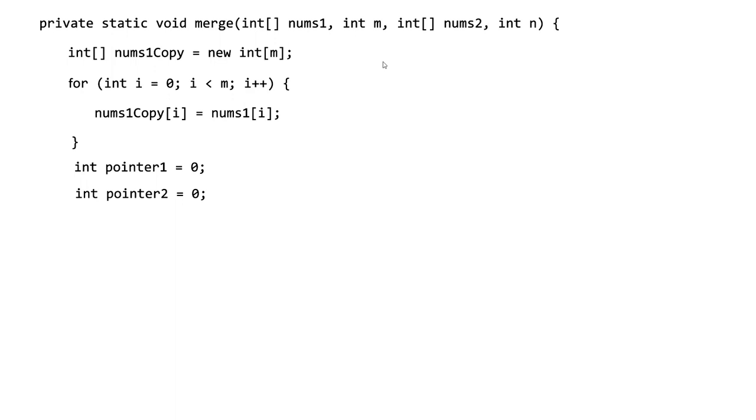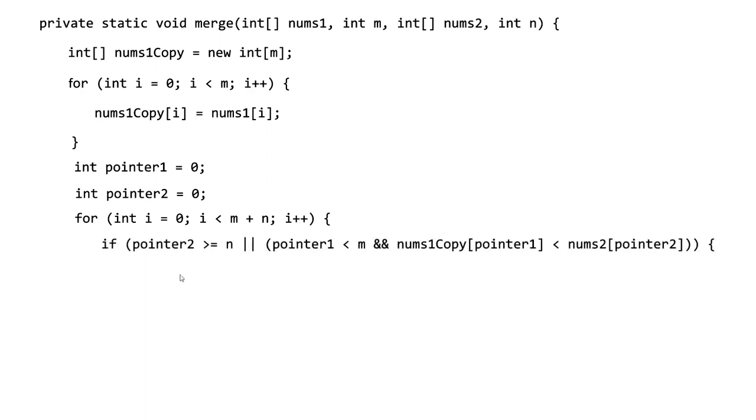Actually, we're going to traverse nums1 copy and nums2. And pointer 1 will correspond to nums1 copy, and pointer 2 will correspond to nums2. And we'll find the smaller of the two numbers, and then we'll stuff that back into nums1, because LeetCode wants the result to be in nums1. So we're just going to loop through those two numbers. So i is less than m plus n. So we're taking the values that are relevant in nums1 and the number of values in nums2.